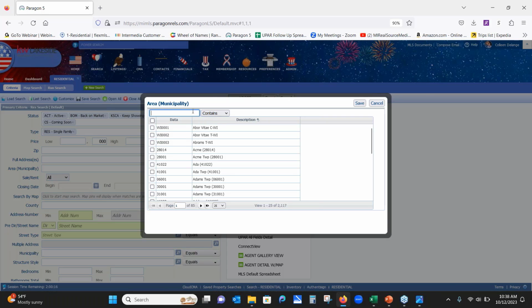Let's say you are looking for all the cities in Macomb County. We'll just use that one because that's where I'm standing. You could actually type in the county identifier, and I'm going to show you how to find this really fast. And you could say, I want to see everything that is in 50, Macomb County. This is going to show you that there are 26 cities in Macomb County. So I'm just going to adjust this to 50 so we can see all of them.